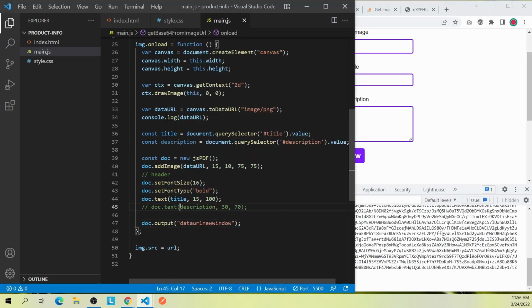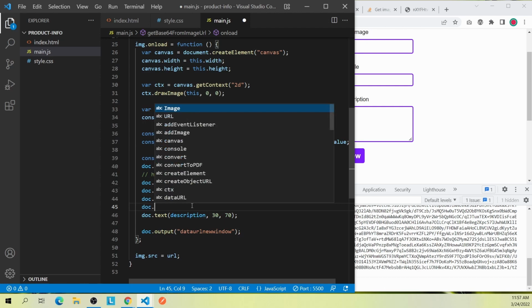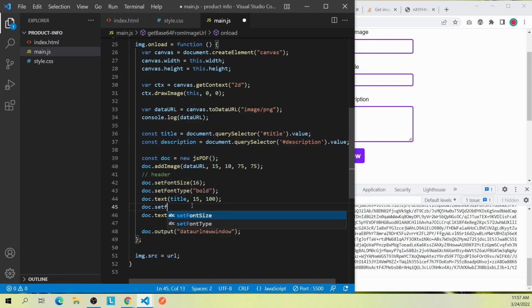All right, now we're going to go with the description again. This time we need to reset the font size to a smaller value. So say setFontSize. This time it's going to be 12. By the way, this is not pixels. This is the unit used by the library. I don't know what exactly this is.